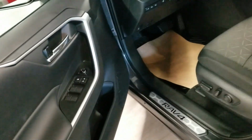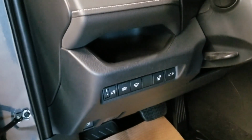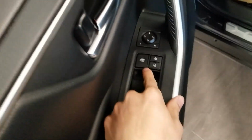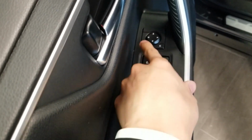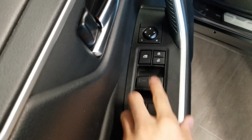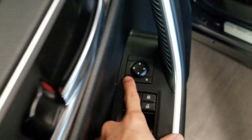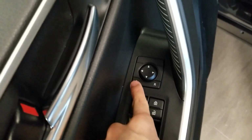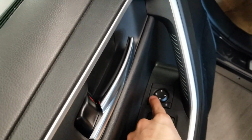As for the driver's side, when you open up, what you have is electronic seats. You have these buttons over here, which I'll explain, and then you have these. These are basic window controls. When this is on and you press this, it will be illuminated green. When that is pressed, that means all the other passengers cannot open the window except for you. You get the lock and unlock feature just right over here. This over here is for the mirrors. So if you wanted to move the left mirror, just press on that, move it around. Right, you can move it around too.